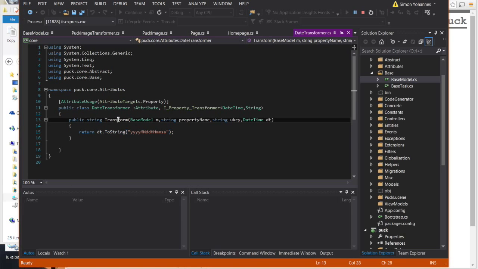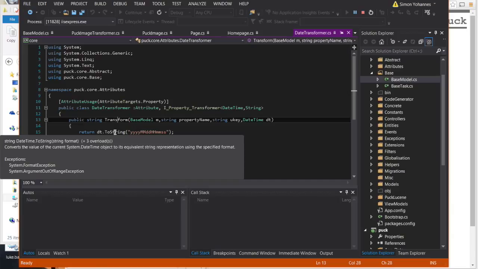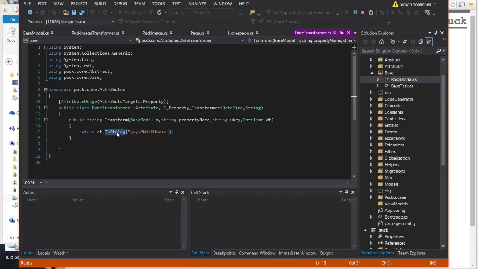I'm just changing how that created property datetime is going to be indexed by Lucene. I'm not going to change how it's going to be stored, so I'm not changing any references. So I'm just returning the string that I want to be used by Lucene. So yeah, it's that simple. So have a mess around with transformers, and any questions about transformers, let me know.